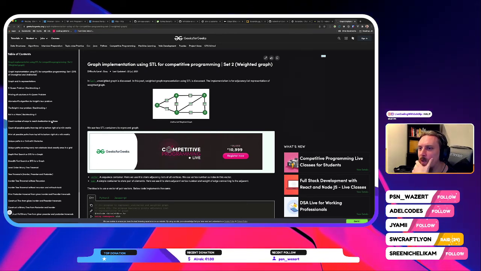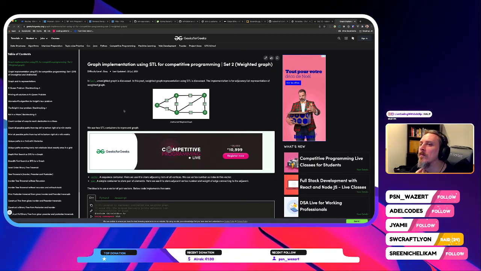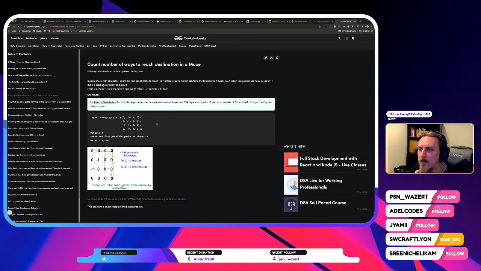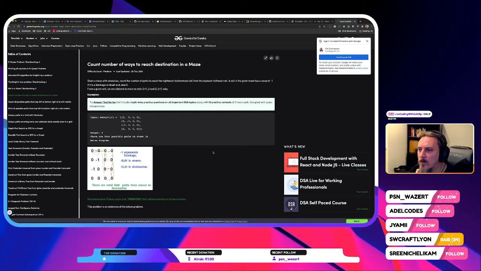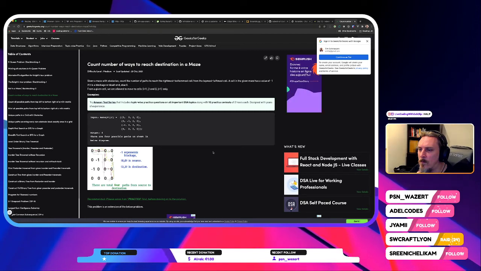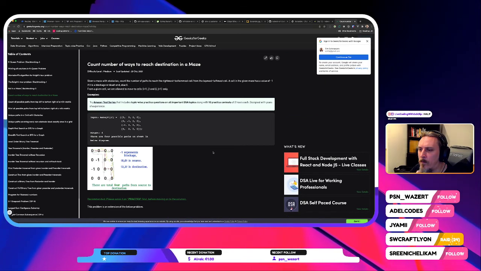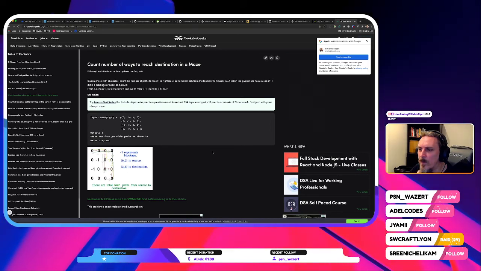Count number of ways to reach destination in a maze. 3 is destination.